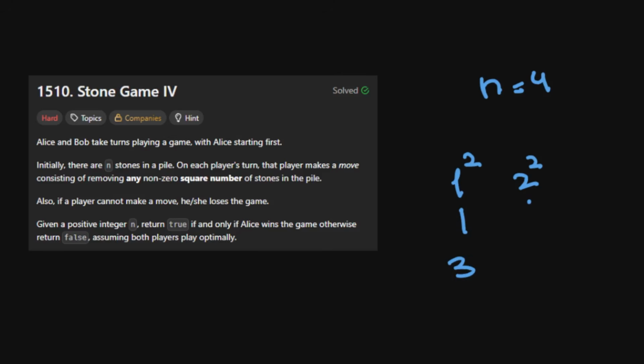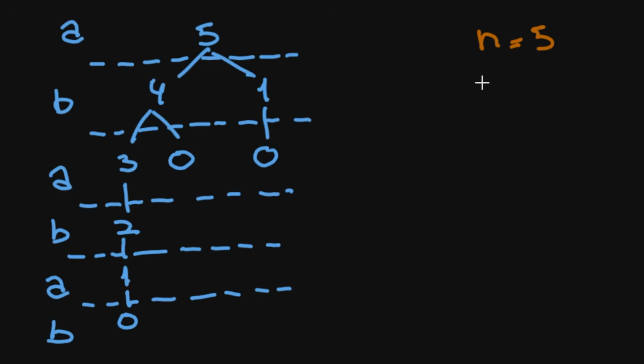If she takes 4 stones instead, next Bob has 0 stones remaining, which means that Bob loses. Remember that both players are playing optimally, so Alice will start by taking 4 stones. Bob loses, which means that Alice wins, so the result here is true.